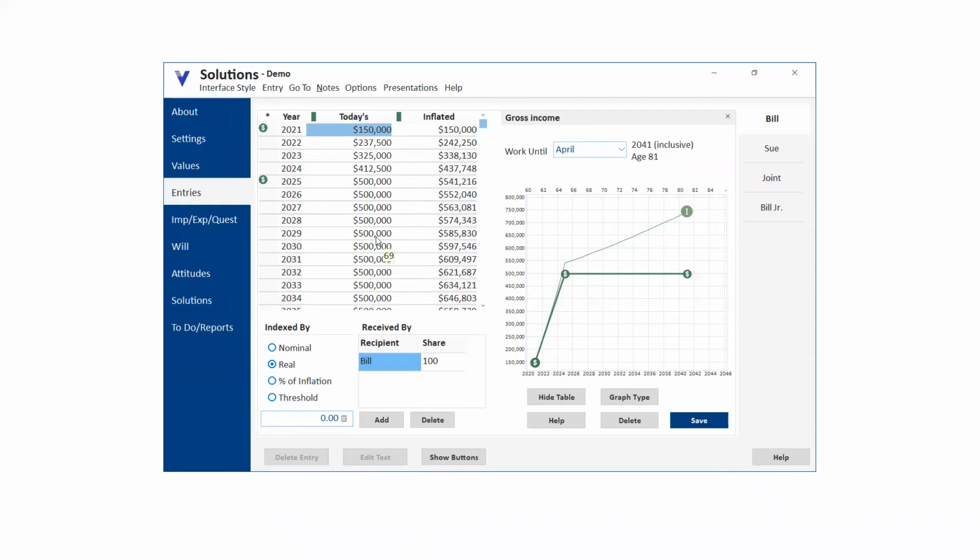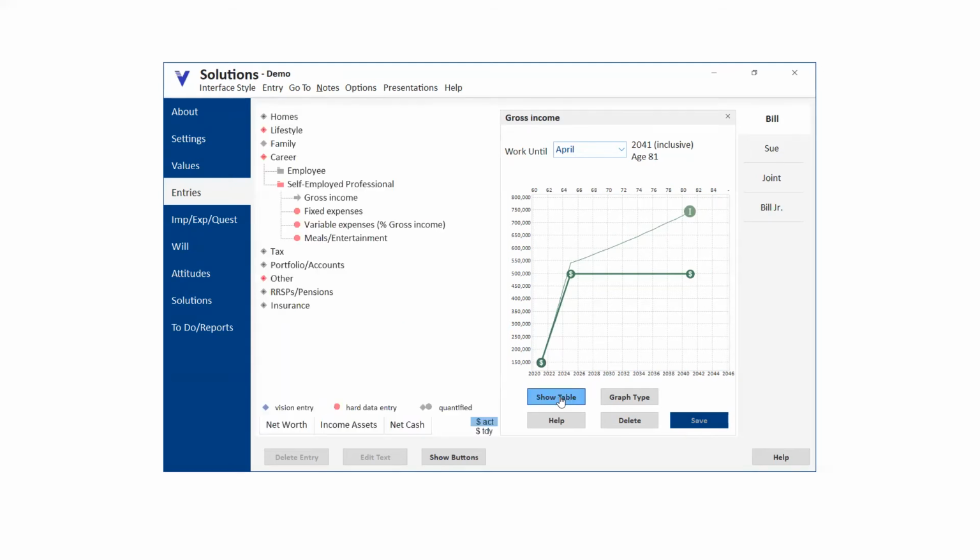But the idea is really to be able to say, I'm making this today, I'm going to make much more in 5 years, to reflect that change in the real income. So keep in mind step and gradual graphs.